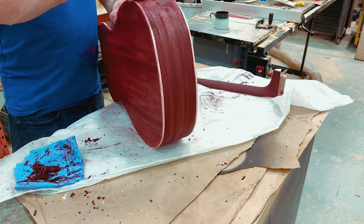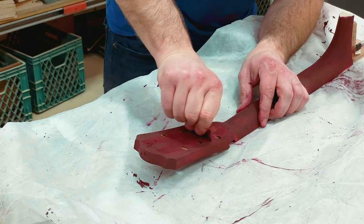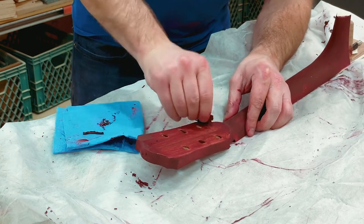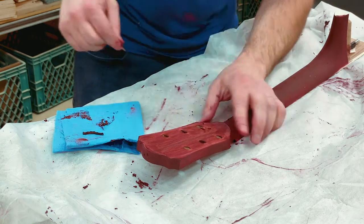And I've actually got a tiny little bit on the fretboard as well, for which I do the exact same thing. I take the razor blade and I just scrape it off and then sand a little bit as necessary. I don't think I ended up having to sand the fretboard at all, but I could have. It's no problem. It's wood after all. So same process on the neck. No surprise there, I'm sure. Same process for the flat areas.